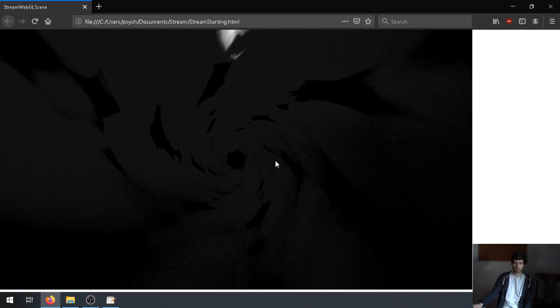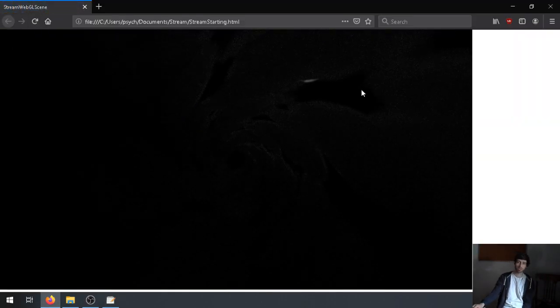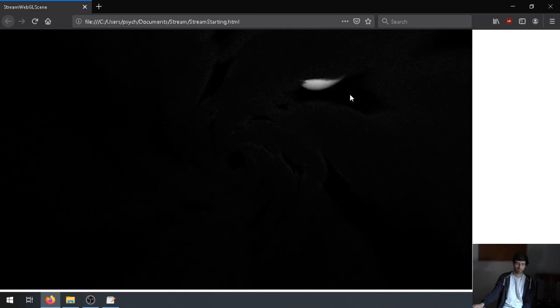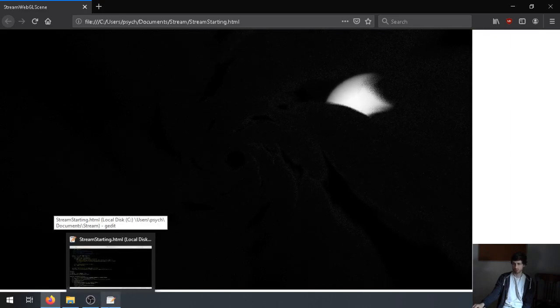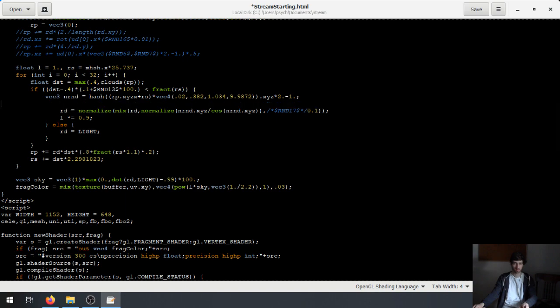Oh man, the temporal sampling really messes this up. You can see it leaves quite the blur behind. That's a bit better, but it's noisy. Okay, so I'm going to add importance sampling. I'm kind of stupid, I actually removed importance sampling from here. I didn't think about what I was doing.